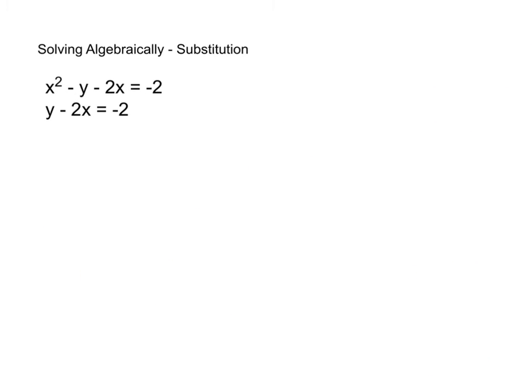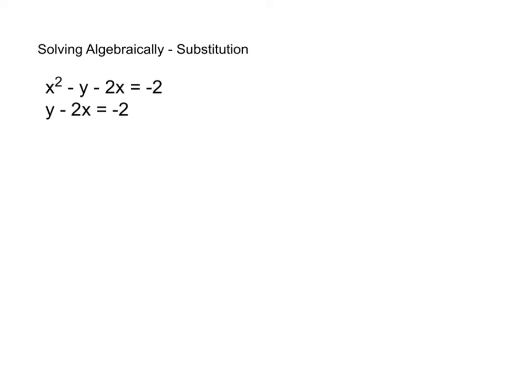I have just one more example for you. It's this. I'm going to use substitution. What type of system is this? Linear quadratic. One linear equation, one quadratic equation. And usually when I have a linear quadratic, I'm going to use substitution. Again, not always, but it usually works out easier because when you do elimination, you want to line up everything that's the same, like the x's under the x's, the y's under the y's, and so on. But you don't have anything to line up with the x squareds. That's why I like substitution for this. Also, it's easy to isolate the y in the second equation.